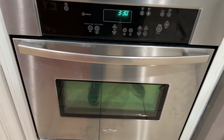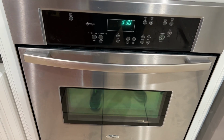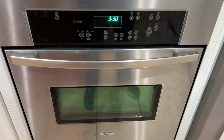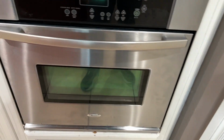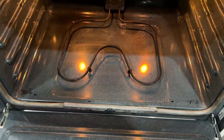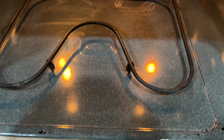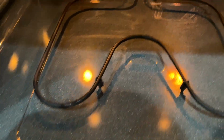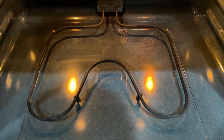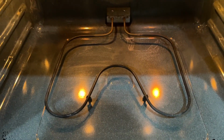But mine, I stuck in a thermostat and I was at 350, but the temperature was like 290, which is really off. So when I opened it up, and I'll open mine up, you look at this heating element. If you notice how black it is, if you look in the back, it's kind of gray, but over here it's really black. I have a feeling my heating element is going bad. So I'm going to show you how to change out this heating element.